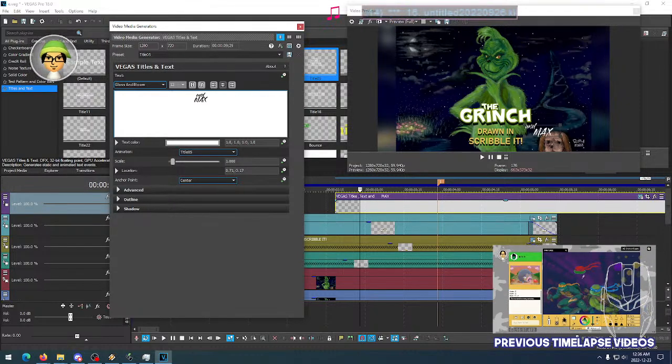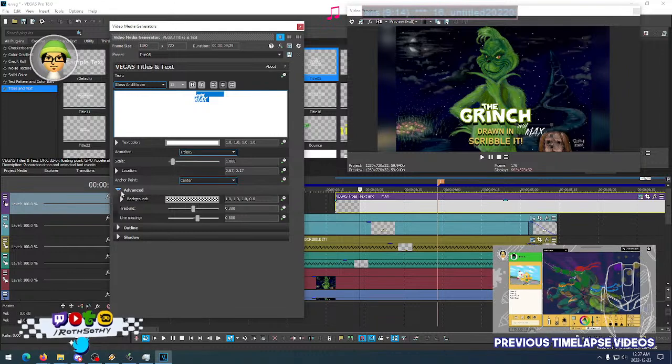And Max. Maybe we can have it like over the H, or just underneath it. Could probably adjust the alignment, tracking. Maybe not the tracking. I think the line spacing. Yeah, there you go.